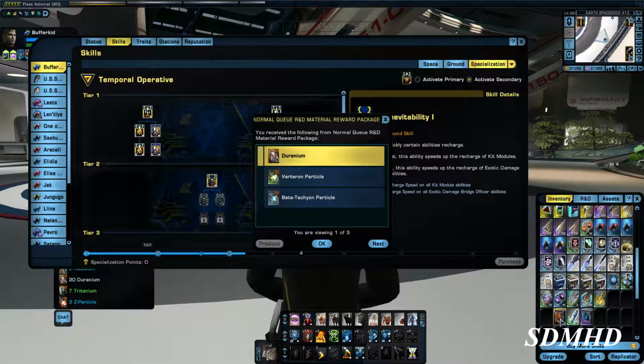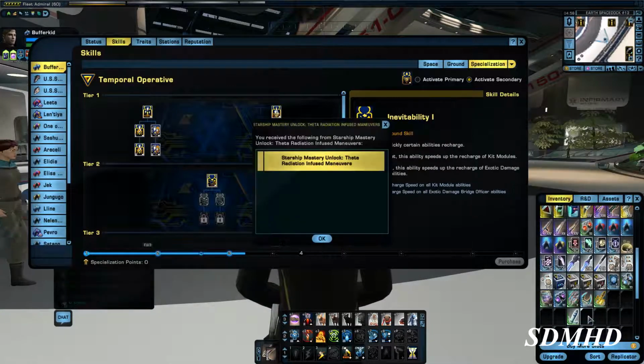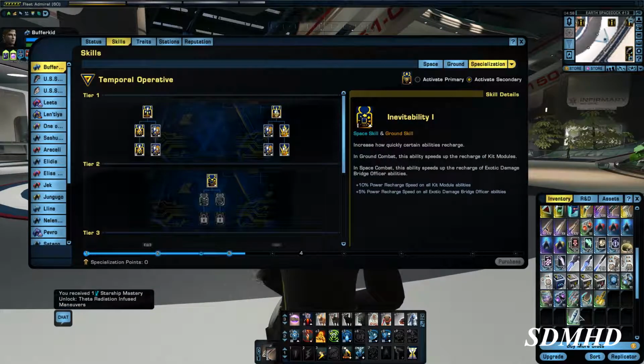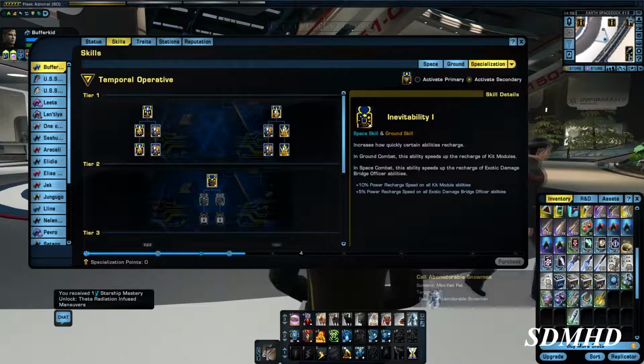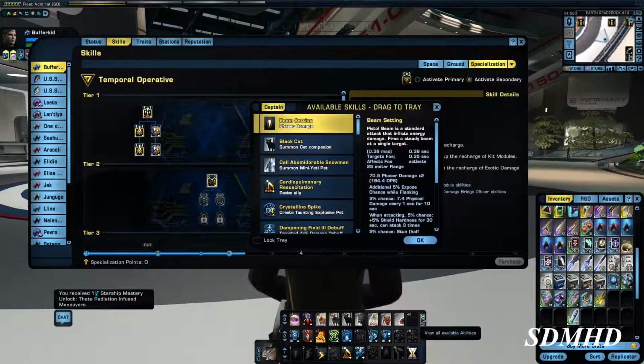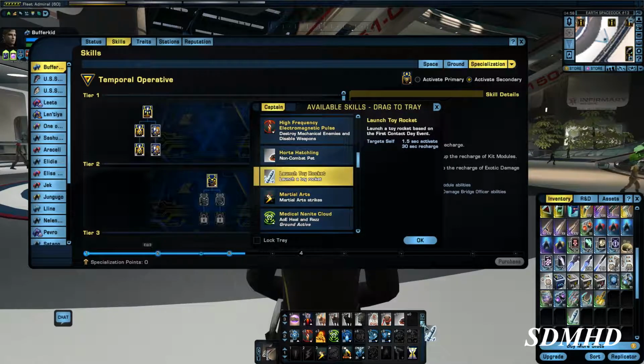So okay, here's the trait right here. Starship Mastery trait, the Theta Radiation Infused Maneuvers. So let's go ahead and open that. And this is the toy right here, the Phoenix Rocket. So let me go ahead and get rid of this real quick. All you gotta do is just keep it in your inventory. You don't have to equip it on your character. You just keep it in your inventory. So I will put that right there.